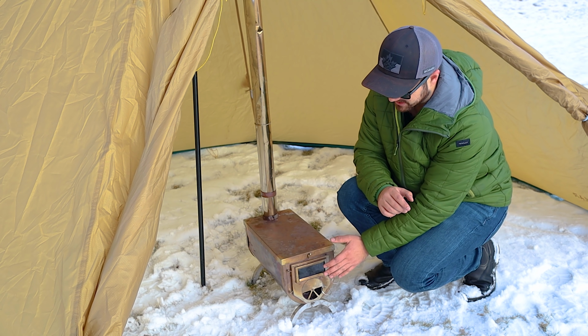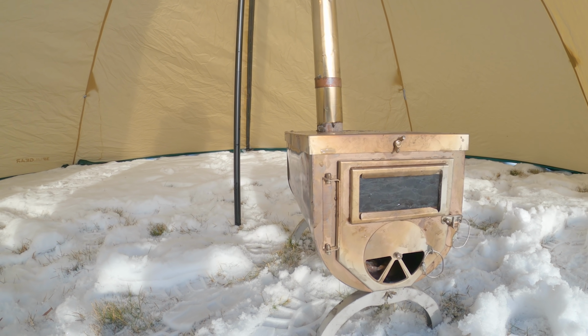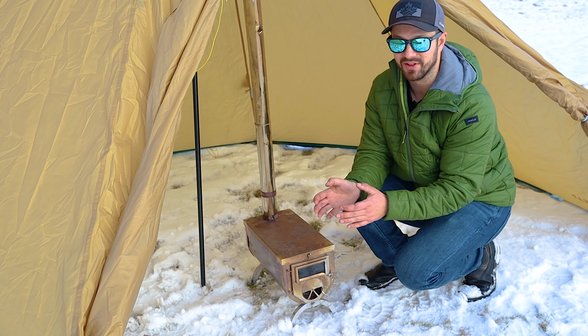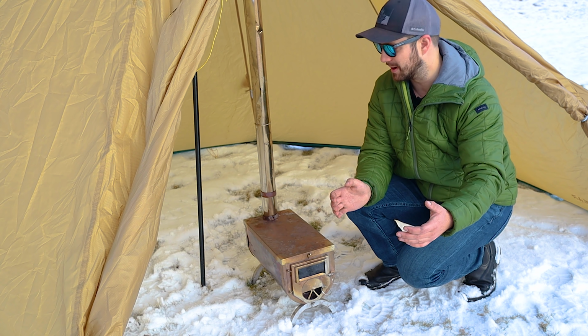Another feature that's kind of nice is the window. I wasn't sure if a window was essential for a stove, but it is good to be able to keep tabs on how much wood you have in there, as well as how hot your fire might be burning.